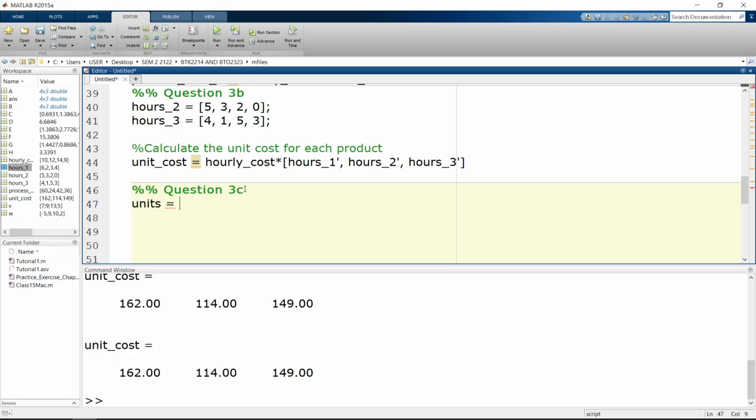Okay, units 10, 5, 7 and then kita cari total cost. Total cost untuk 10 produk 1, 5 produk 2, 7 produk 3 kan. Okay, so tu cari, kita akan darab this row vector of units multiply with unit cost ni.